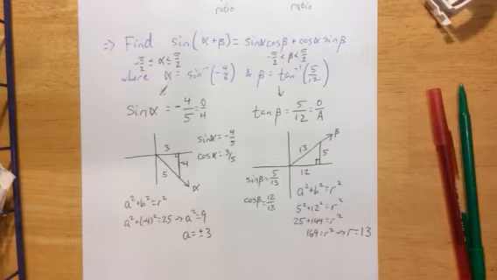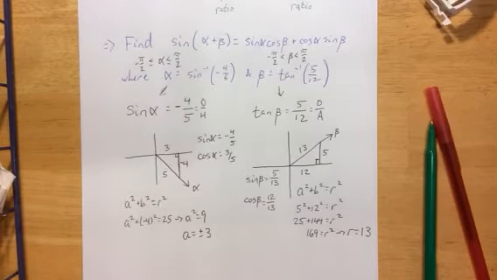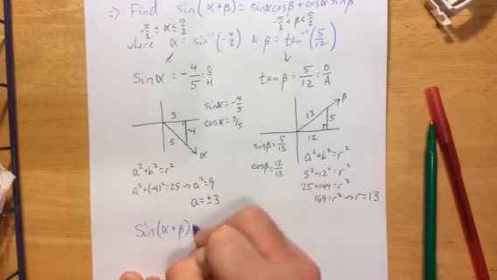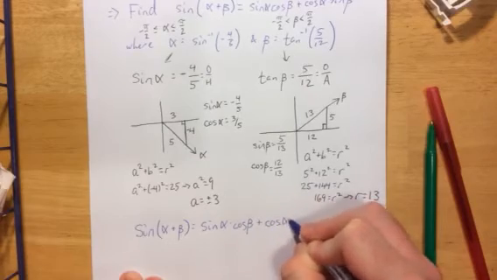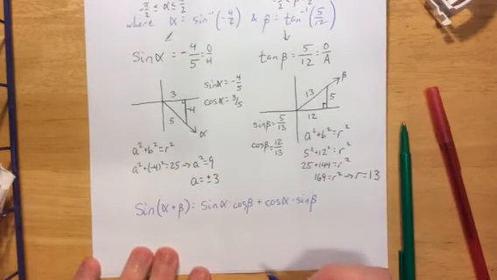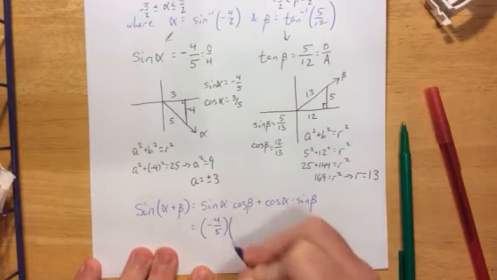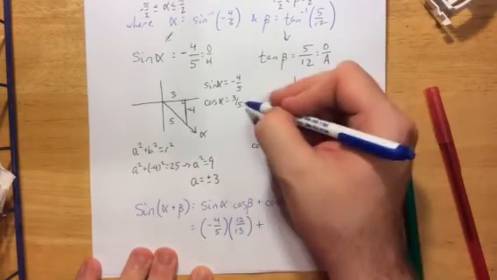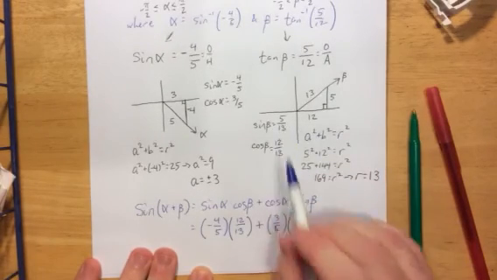So, now, I officially have all of the information that I need about both alpha and beta. What I'm going to do is recopy the problem that we're actually supposed to be doing right now, and then we'll simply fill in the ratios as is necessary. So, we had turned the problem into sine of alpha plus beta, and according to our formula, that was the sine of alpha times the cosine of beta plus cosine of alpha times the sine of beta. Every single one of those ratios is a ratio that I now know. Sine of alpha, that is equal to negative 4 fifths. Cosine of beta, that was equal to 12 thirteenths. Plus, cosine of alpha, that was equal to 3 fifths. And sine of beta, that was equal to 5 thirteenths.